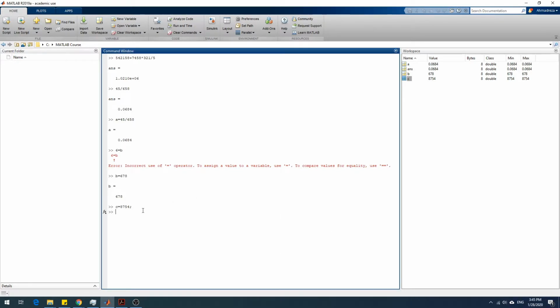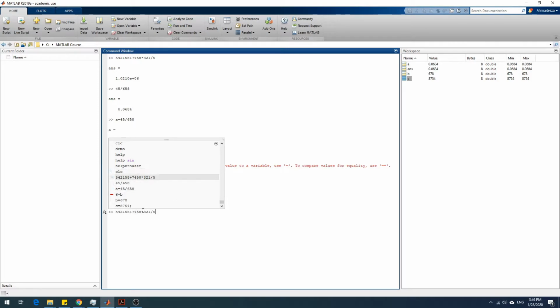So let's just say now you have defined a variable and you put the value by mistake. One of the things that you can do is that you can just retype the whole expression, but there is a shortcut too. So you can use the arrow keys to go to the previous statement that you had.